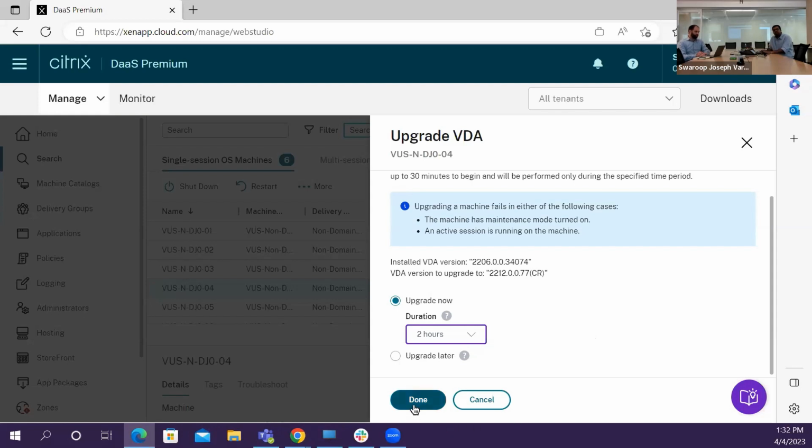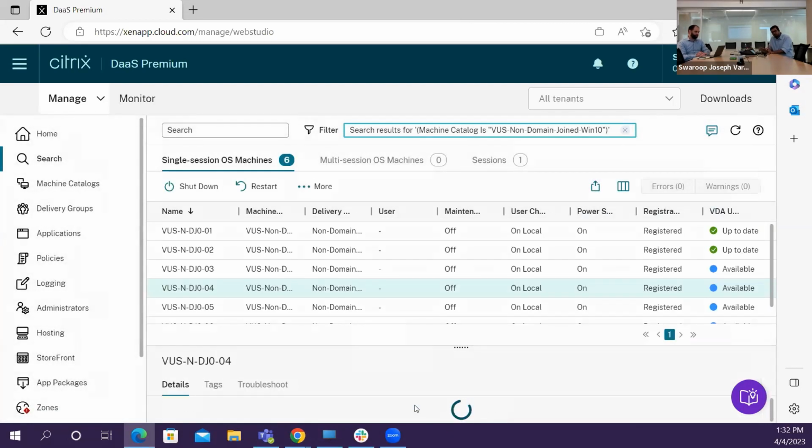So you just pick the window and say done, and in a 20 to 30 minute time frame, it will detect the scheduling update, and then it will pull down the required bits to do the in-place upgrade of the VDA.